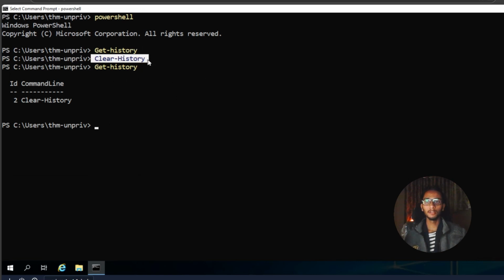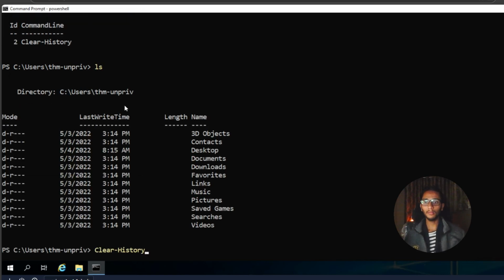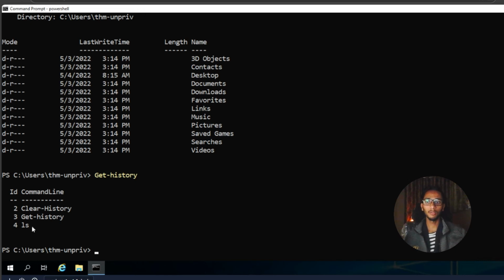So that we cannot actually see the commands that were recently run. And once I run this command, PowerShell just stores this command in its history, right? After that, we type the same command and we see that we have recently run this command, right? So let me also type ls, and then again let me just check. Right here we have typed these commands, so we type this command to find out the commands that were recently run, right?